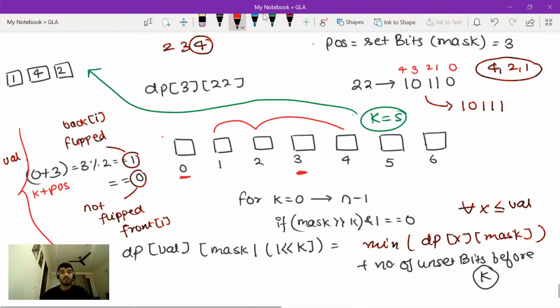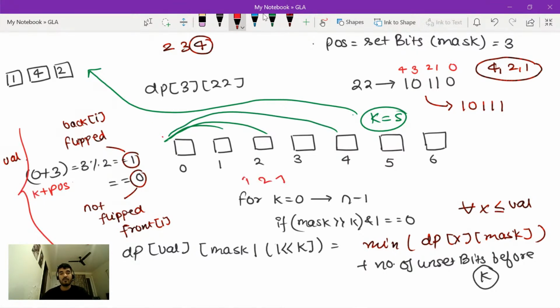So I have these two bits unset. Cool, because you will move this. Now I know I have moved these three cards, 1, 2 and 4, at the front. So this card 1 is at the front, this card 2 is at the front, and this card 4 is at the front. Cool. So now I have these cards, let's say 1, 2 and 4. Now you have a 0 and 3. So now I have to move this 5 to here. So for this, how many swaps do I require? It is simply equal to the number of unset bits.